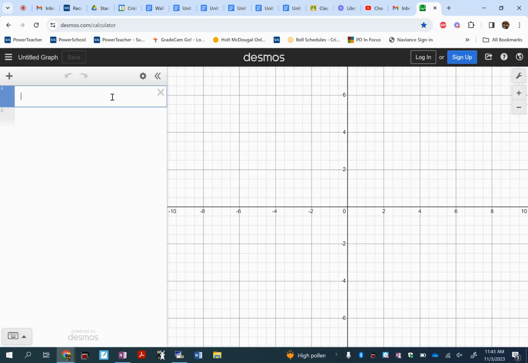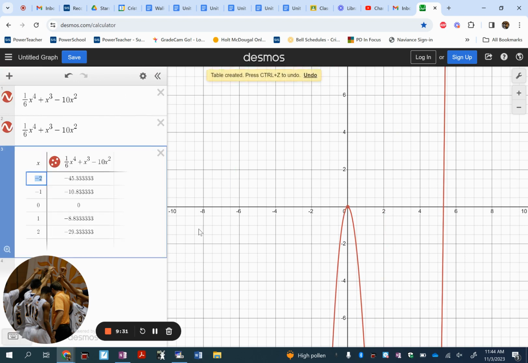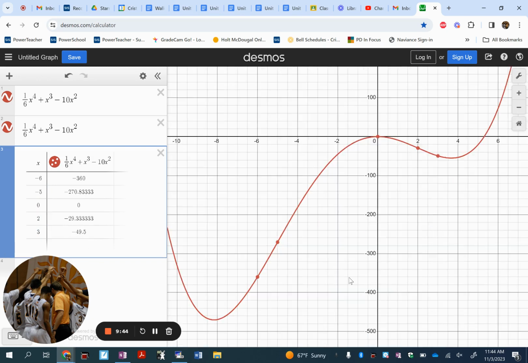Was it 1/6 to start? X to the 4th power? Okay, keep going. Plus x cubed. Thank you. And I'm going to try to put in all the stuff that we ended up caring about. Was negative 5 one of our critical points? So I did negative 6, then negative 5, then I did 0, then I had 2, and I did 3. Awesome. Thank you, guys. Okay, ready? Okay, I'm going to do my best here. If your brain doesn't get this right away, it's okay. I promise it's going to take some time. It took me many, many years. Okay, here we go. Ready?